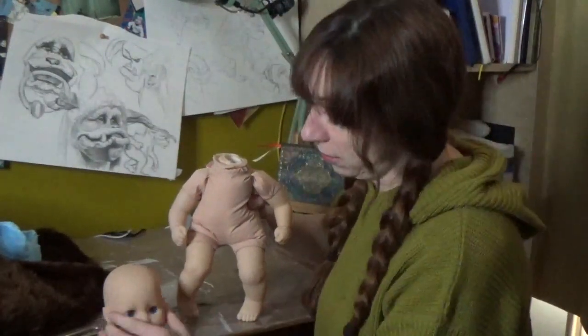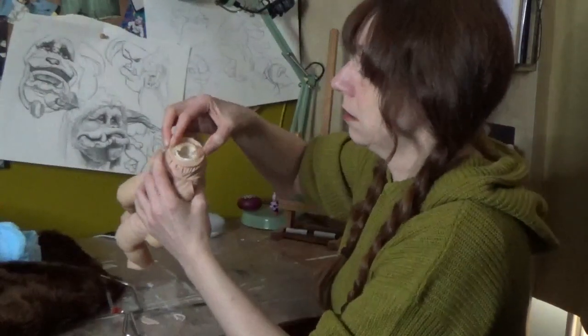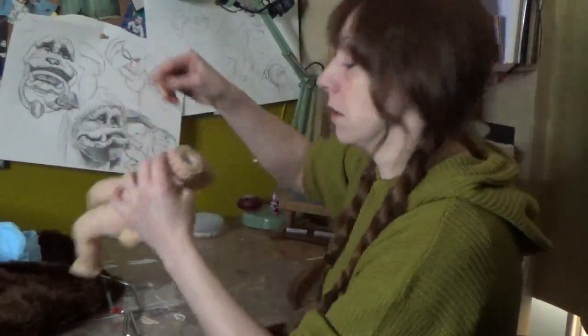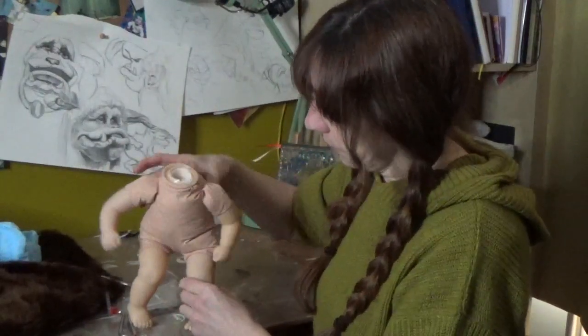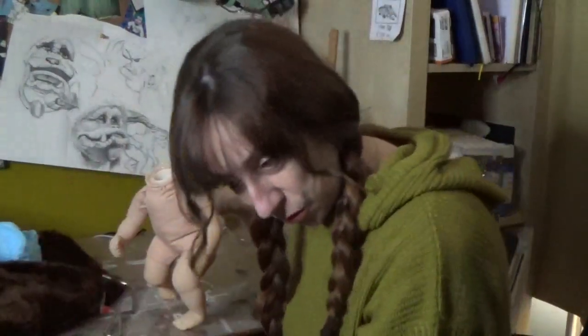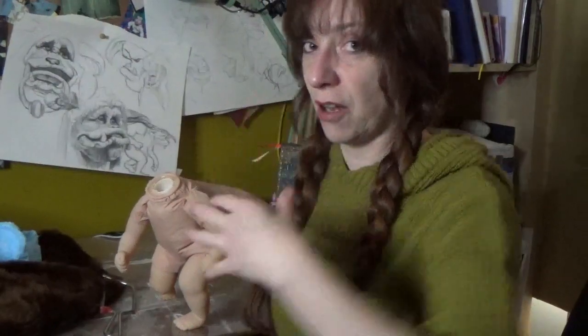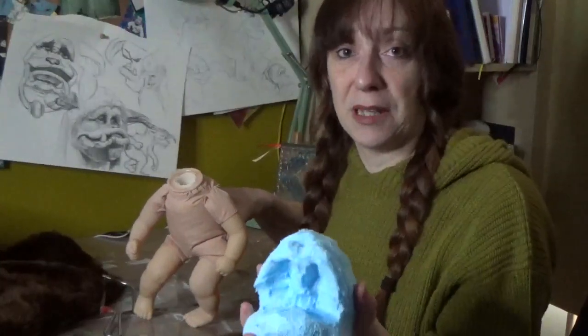There she is. She's going to look at me now throughout the whole scene — she's going to judge me. The plan is, when you look at Ludo himself, he's quite forwards. His head is down quite far in front of his chest rather than on top of his neck. So I'm going to make a head out of this foam here for puppet making. It's extremely light, which is great because when you are working with a puppet for a long time, your arms get really tired, so the lighter your puppet is the better.